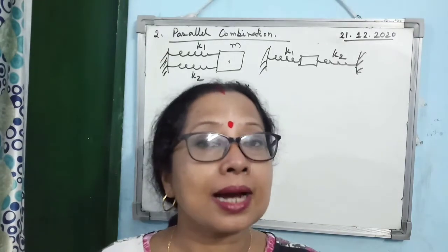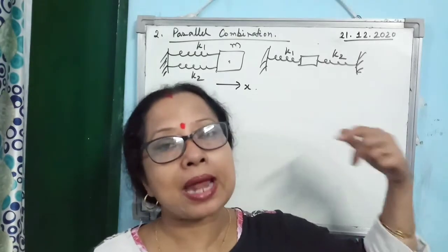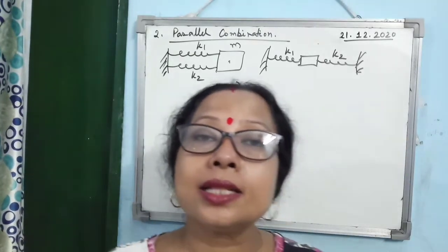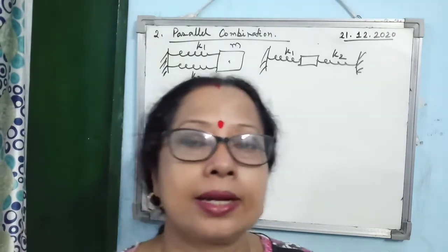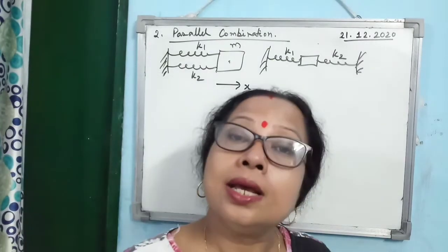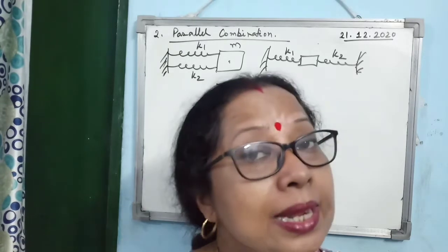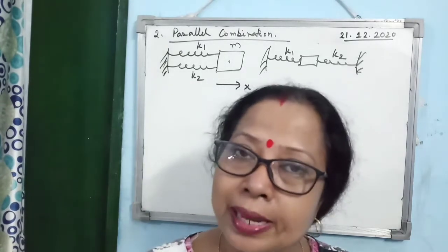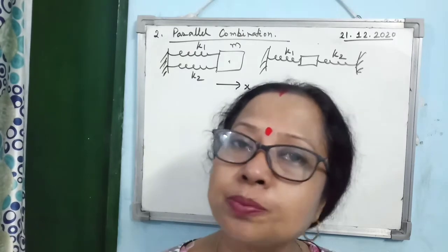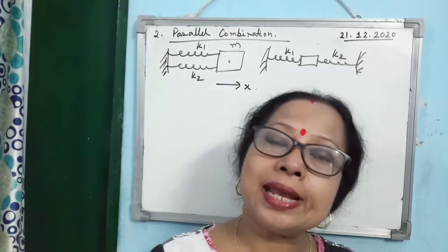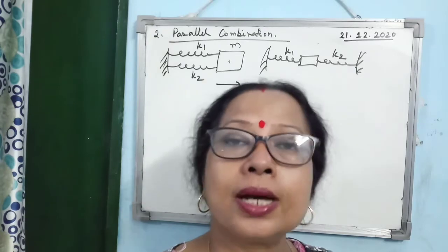But when it is parallel, current is different, potential difference is the same. Like that, in this series and parallel combination of springs, you have to understand which points are the same, I mean constant, and which are different. In series connection, the displacement was different, but both springs experience the same force. I repeat, in series connection, both springs undergo different displacement, but both experience the same restoring force. X was different, F was same.